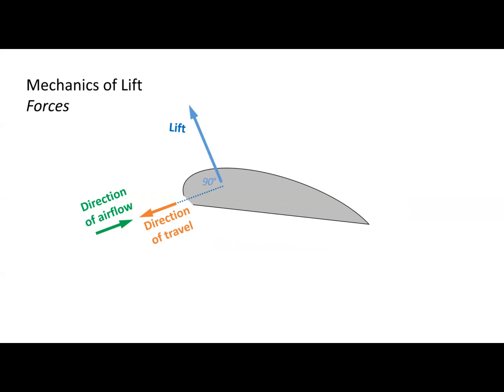And you can think of your lift as being at 90 degrees to the angle of your direction of travel. So that's the lift that your wing is generating that we just talked about, roughly at 90 degrees. Your drag is what's pulling you back. Anything moving through the air creates drag, and depending on its shape and the material it's made out of and other factors, that drag may be more or less. It's one of the big design factors that people who design paragliders are always trying to reduce: drag.